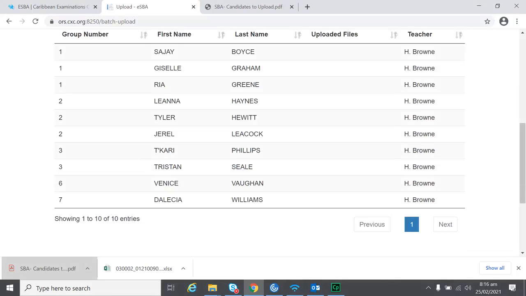Persons should use the ORS Electronic SBA Submission User Guide, which is available on the Caribbean Examinations Council's website, to ensure that the correct file naming conventions are used.